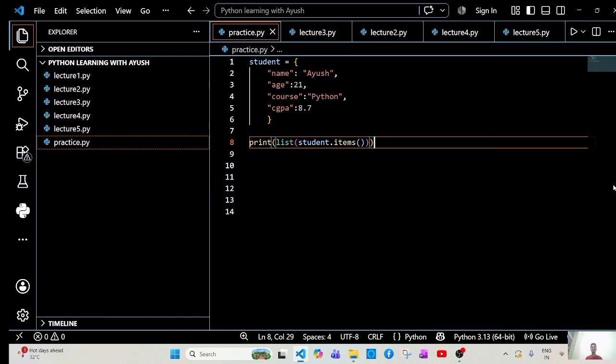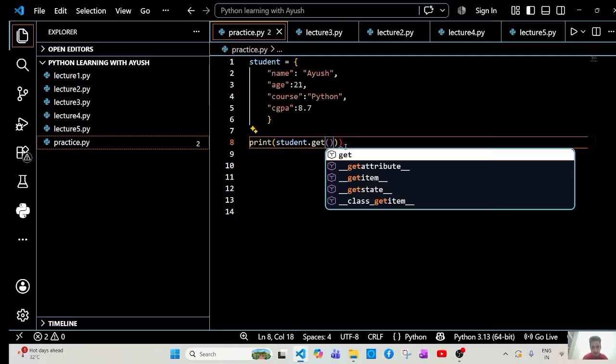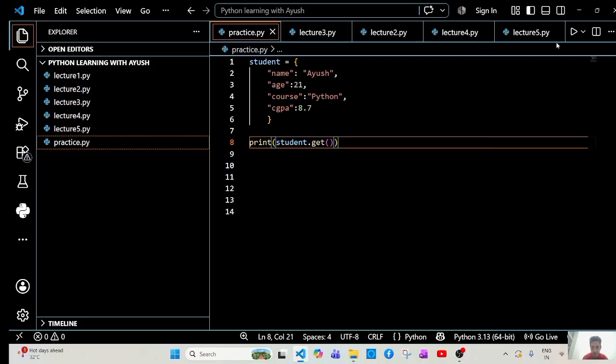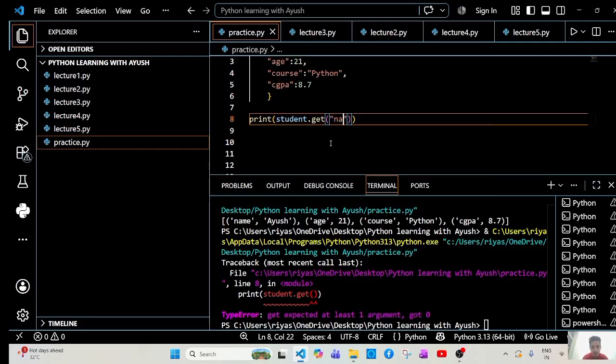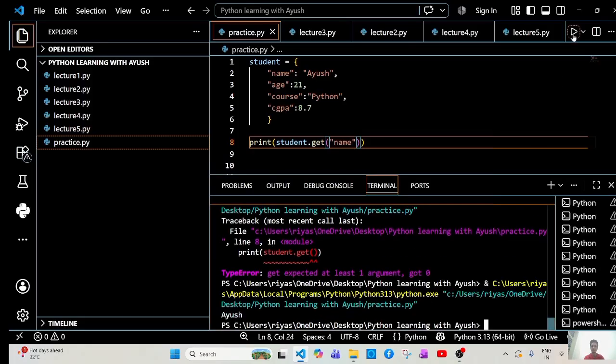The get method returns the value of a specified key. Student dot get name, Ayush.